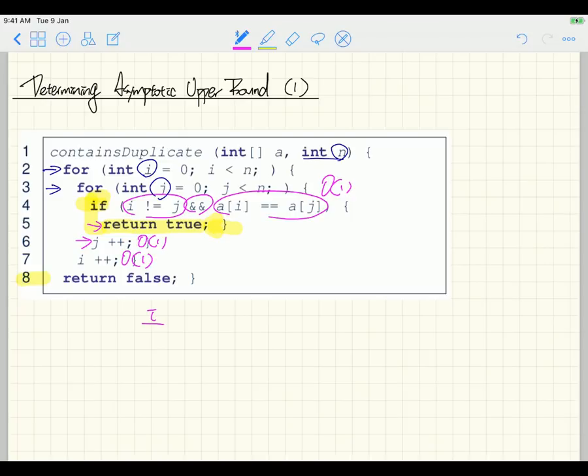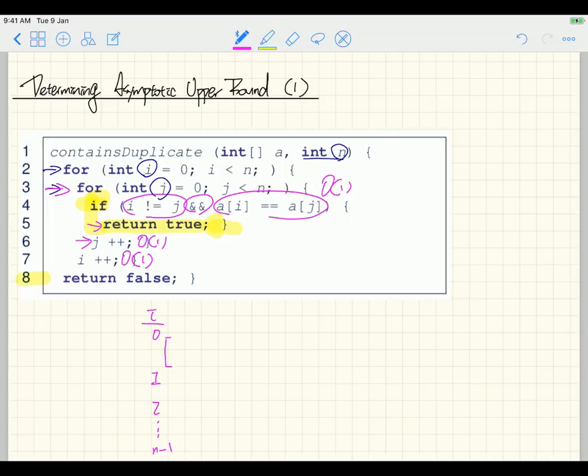Let's talk about the value for i. What are the possible values for i? It can be 0, can be 1, can be 2, all the way up to n minus 1. Good, thank you. Now specifically, when i is equal to 0, what can be the value for j?